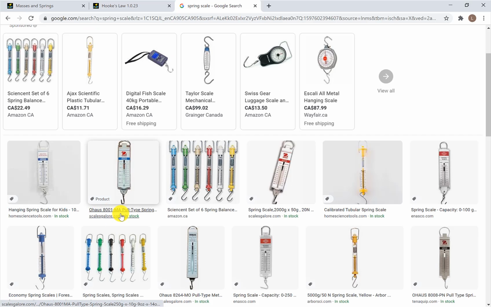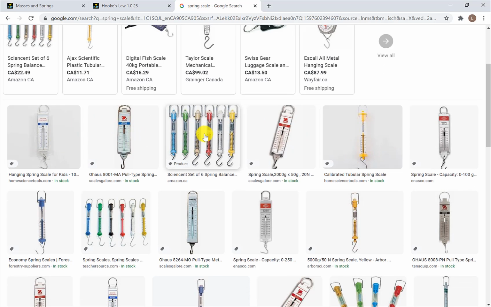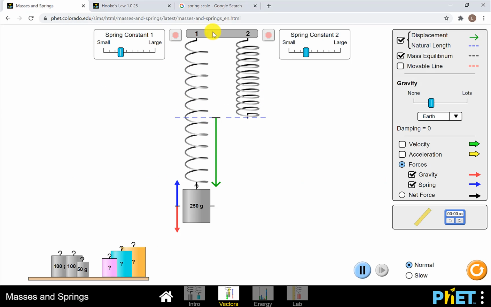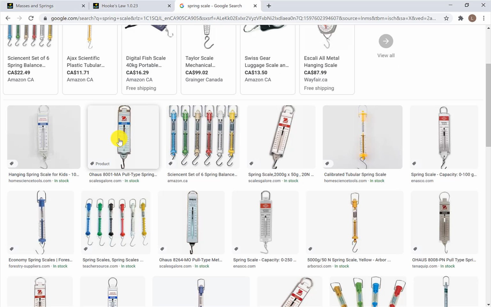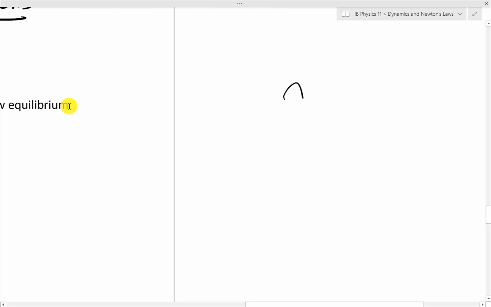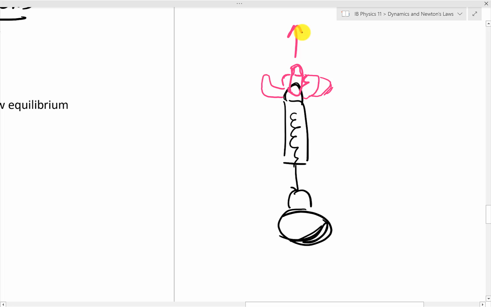What does it mean? Okay, so a spring scale kind of looks like this if you haven't seen one in class or in a lab yet. So it has a hook on the end, which we can hang mass from, similar to this simulation that we have here. The spring is embedded inside this little box, so you can't see it. So let's draw a picture. So here I have a really bad picture of a hand, a finger through the hook over here, and this person with the spring scale, imagine, will pull on the spring scale upwards.